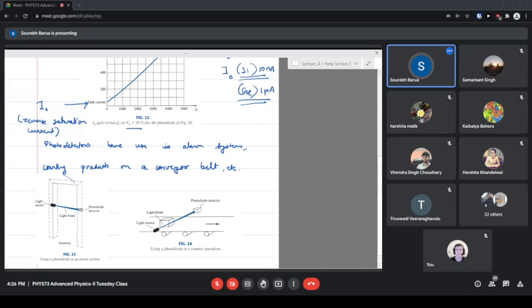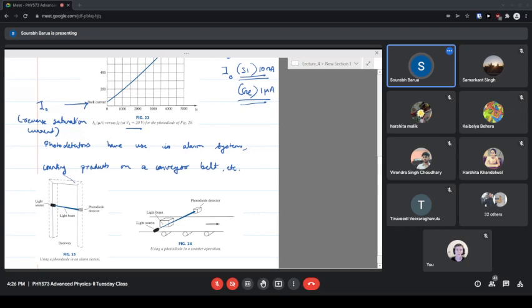There the movement of minority electrons and minority holes takes place because of the electric field, which is known as drift. Drift is the phenomenon by which these electrons and holes move in the depletion region. Whereas in the neutral P and N type regions, the movement is mainly because of diffusion. Diffusion, compared to drift, is a slow process. It takes more time to diffuse than to drift, so drift is a quicker process.